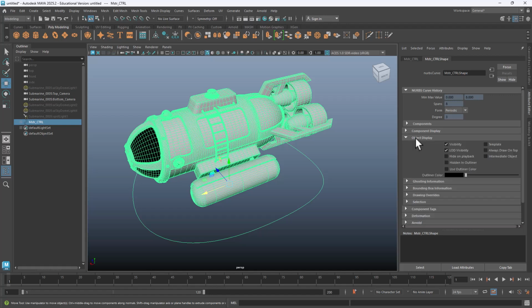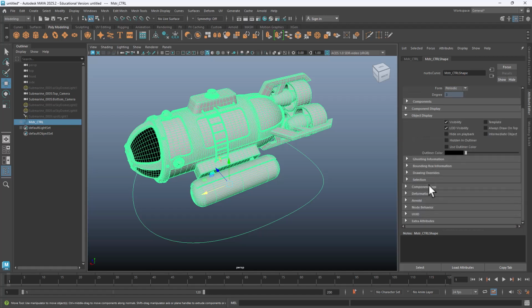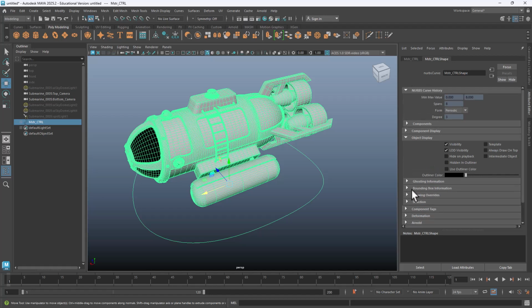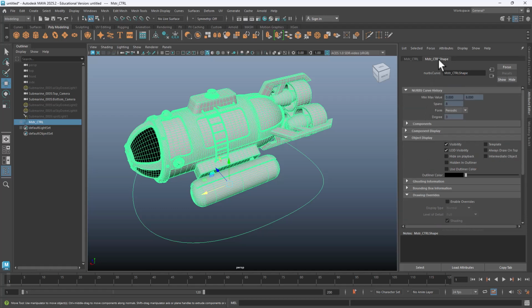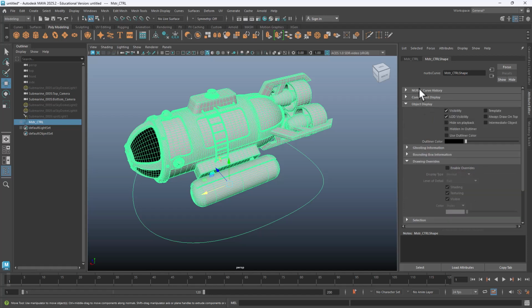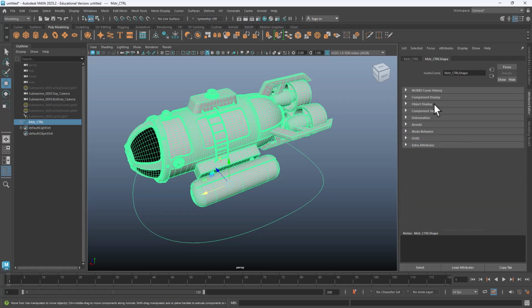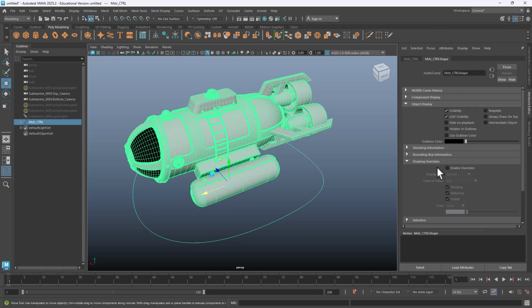Display object. I'm looking for drawing overrides, this one. So it's in the second tab, and then you go into object display, and then you find drawing overrides, and then you click on enable.